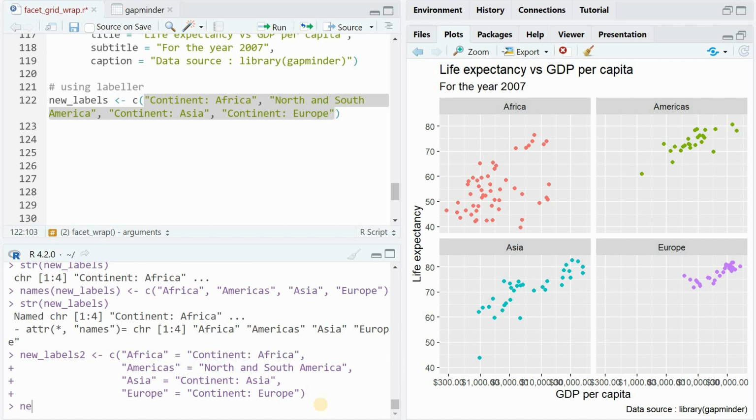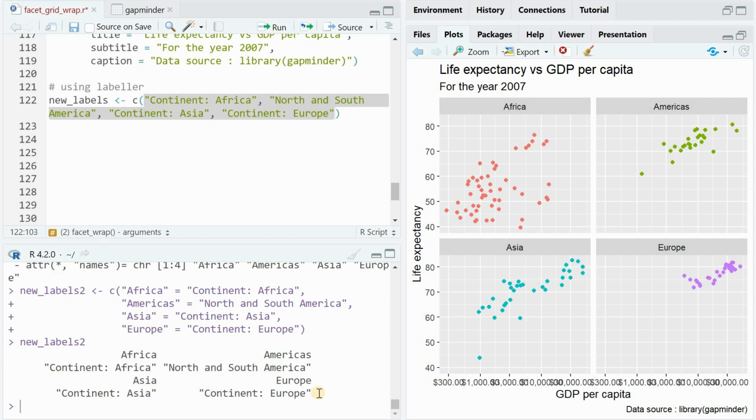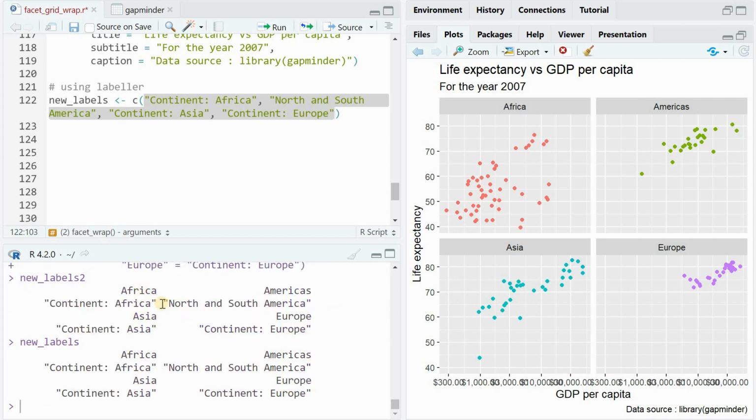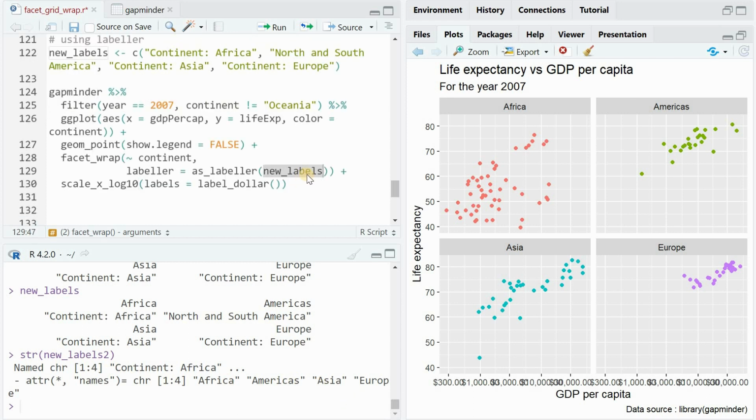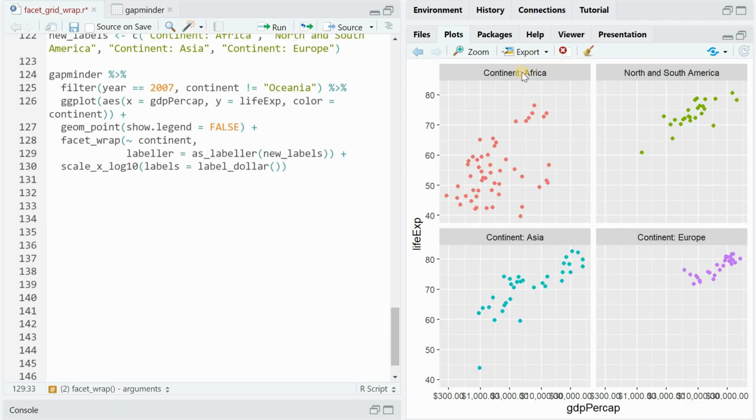So now new_labels2 is the same as new_labels, just a character vector with named entries. And now all we have to do is pass this new_labels object to the as_labeller function of the labeller function argument of the facet_wrap function. And when you do that, the old names get replaced by the new ones.